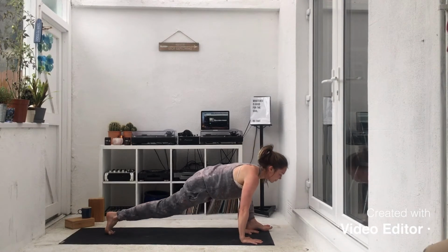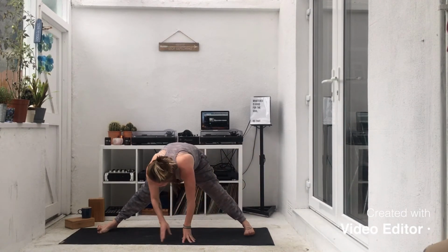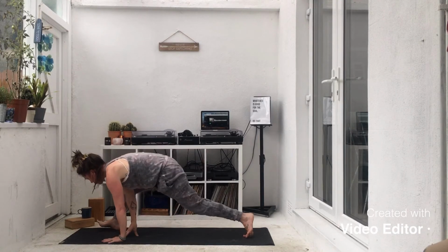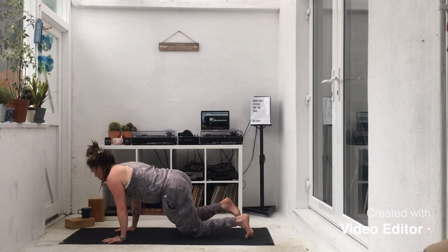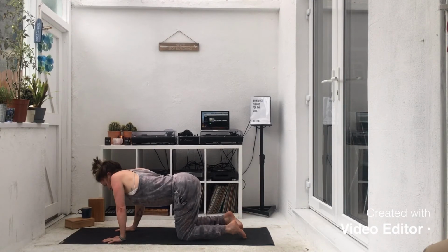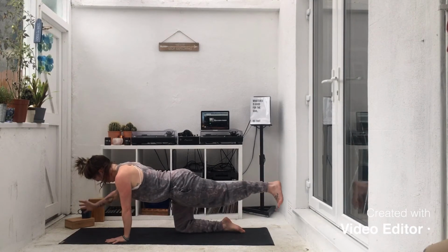Stay here. Rise up. Tuck the toe. Lift the knee. Walking your way back the way you came, all the way to the front of the mat. Release the back knee down. Step it back to table. Take a little cat-cow. Make sure you're not holding any residual tension.